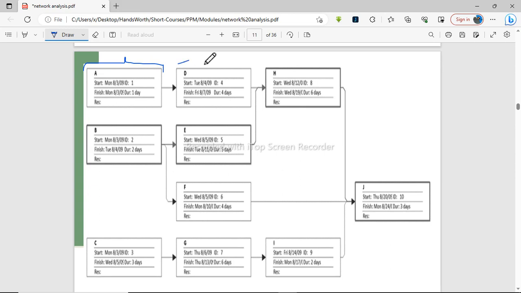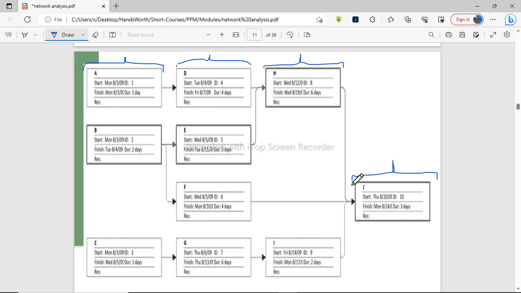Then we have another box here, box D. Then we also have box H, which is under the third column. Then last but not least, we have box J, which is under the last column.